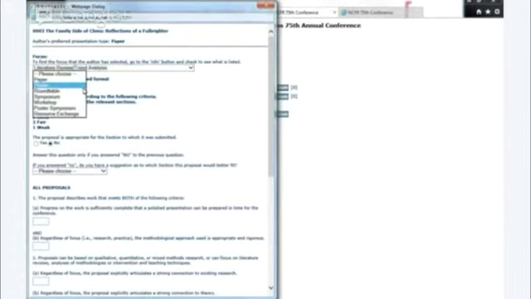So we're going to click on one, okay? Then the reviewer's recommended format. If after you've read this proposal you think it is okay as a paper, click on paper. If you think it's better as a poster, click on poster. And these are all pull-down menus.